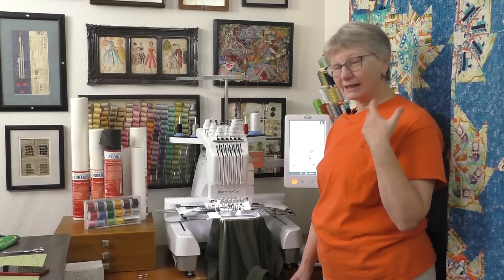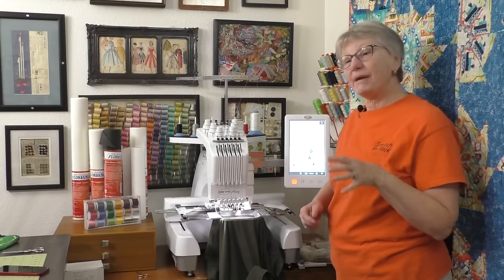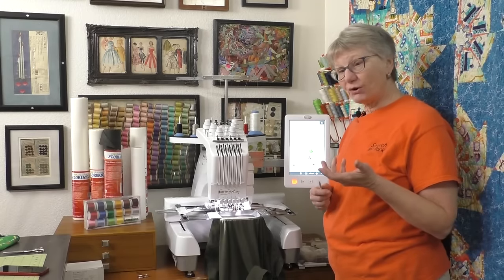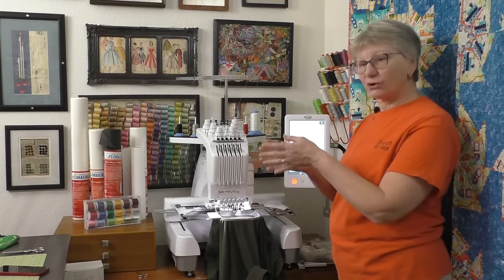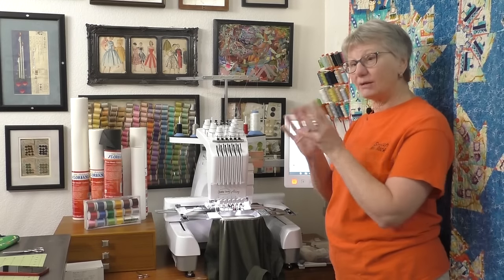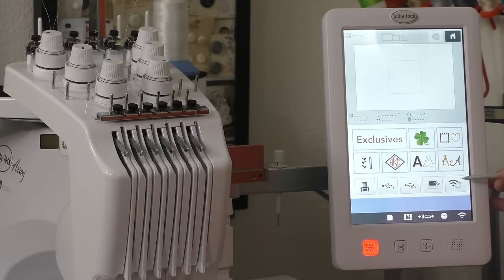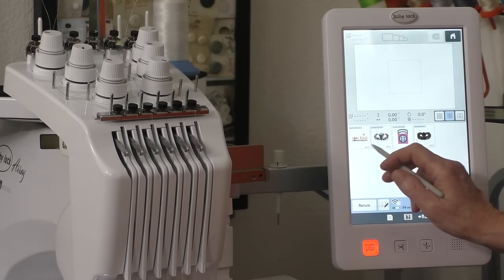Now, I sent some designs over wirelessly, and this machine is a wireless machine. Baby Lock has a free app that can go on your computer, and it's a data transfer. So you can store your designs on your computer, send them off to the machine wirelessly, which is great. So I could send in designs wirelessly. So I sent a bunch.